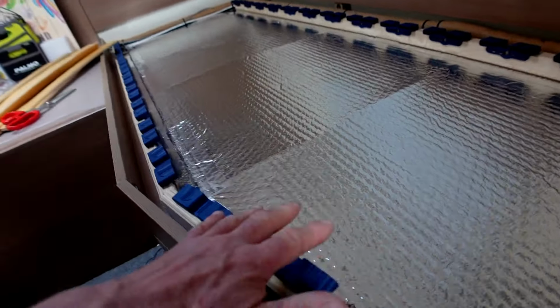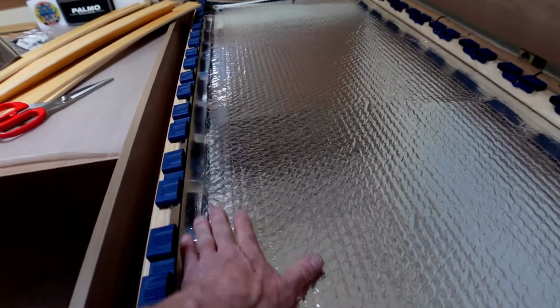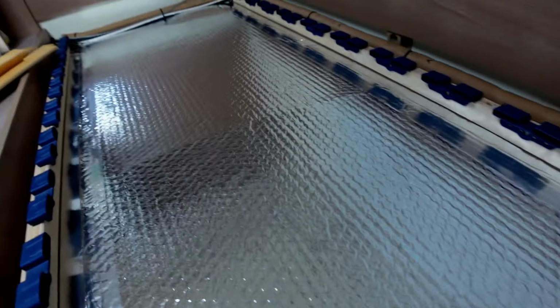Lying in quite nicely now. We'll take down both sides, just the end to deal with, which I think I'm just going to run a little right angle piece along there just to tidy it off. But yeah, that's looking super nice.